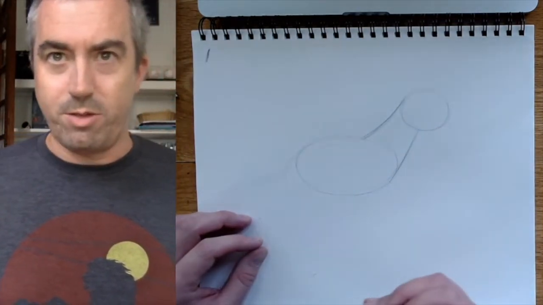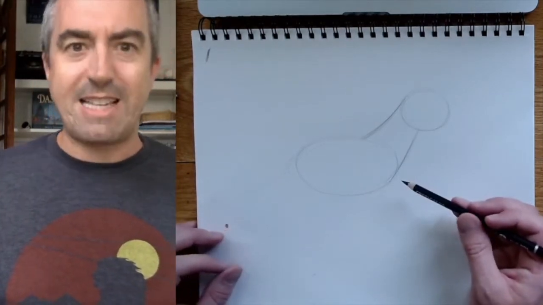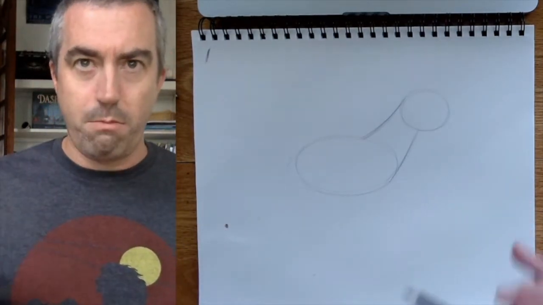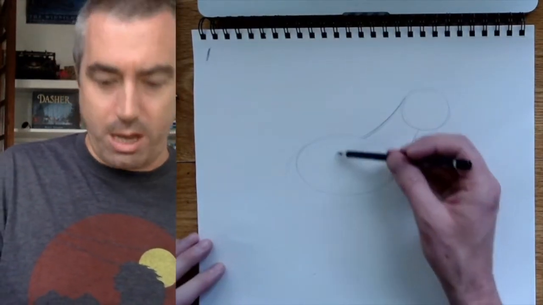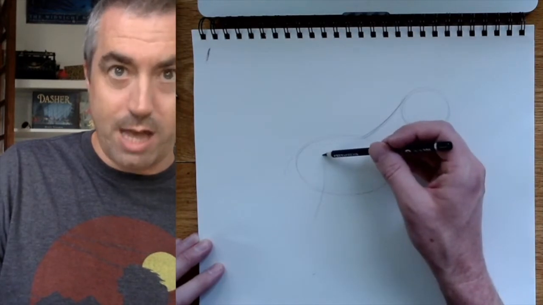Now right now it could be a lot of different animals, right? Now a T-Rex has these huge big strong back legs. So I'm going to start with, it's almost another oval shape as like the top part of the leg on this side.